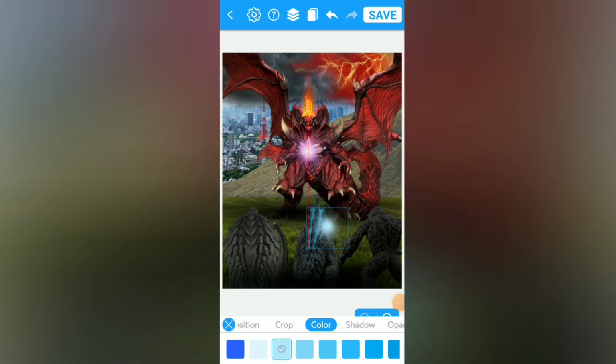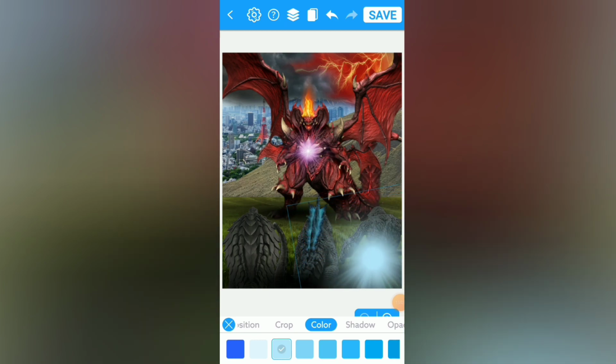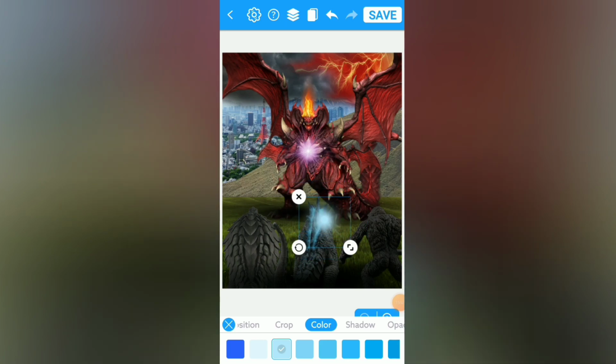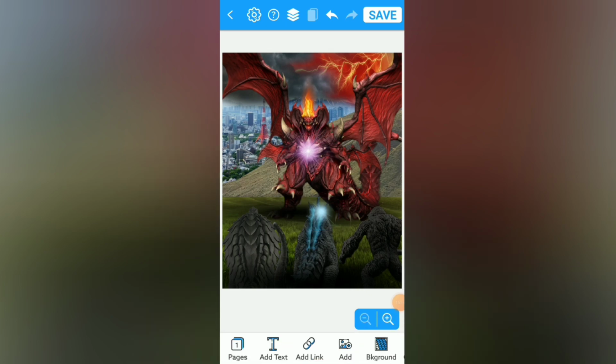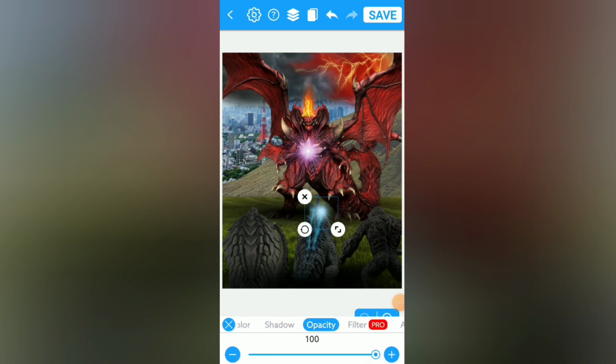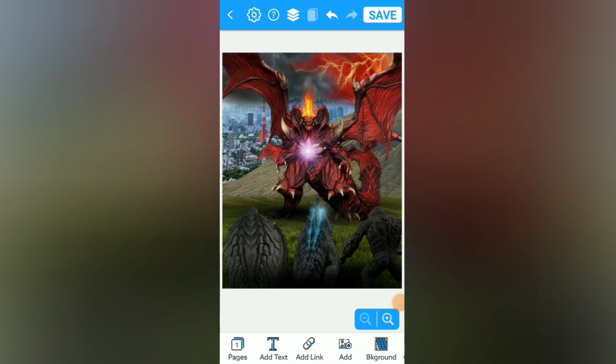And then we're going to make it very small because we don't just want to cover the whole thing, it's just a blob. So we're going to make it a bit smaller like that. So you may be thinking, oh, it's just a big blob on Godzilla's dorsal fin right there. Well, you push on the image, go a bit over and go to opacity. And once you push on opacity, you can make it so you can't see it or you can see it. So we're going to put it maybe in the middle right there. So then it's a little bit of light.